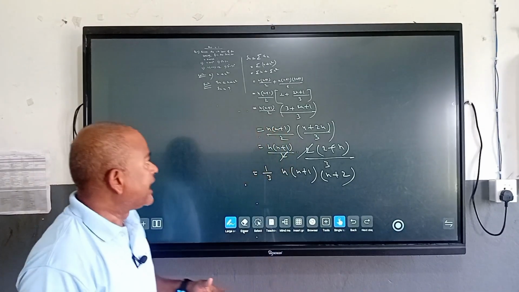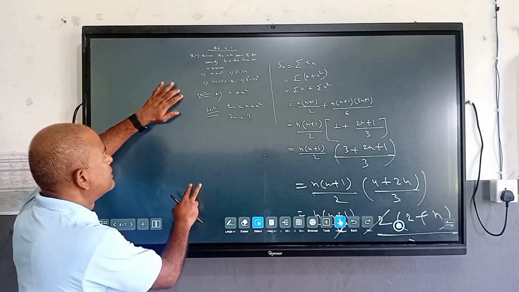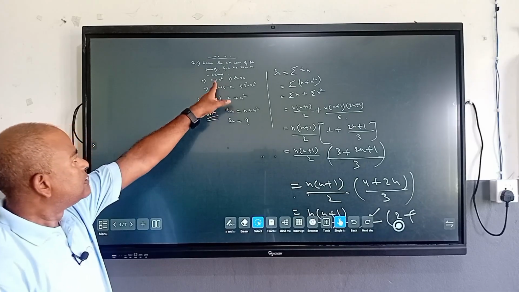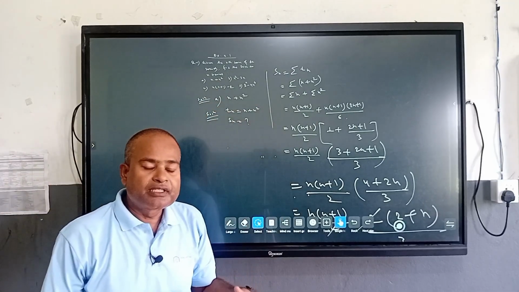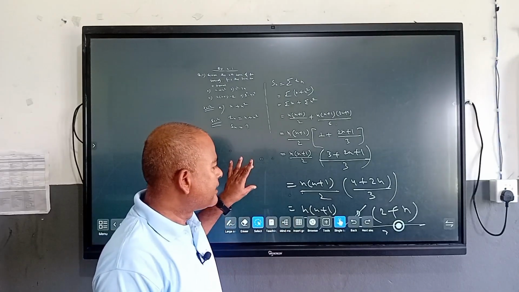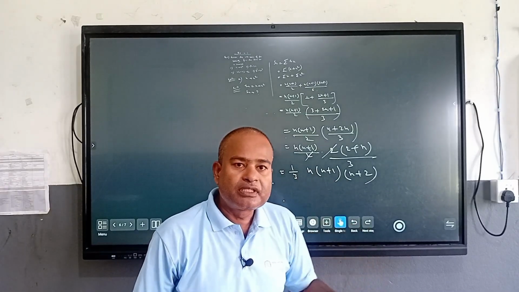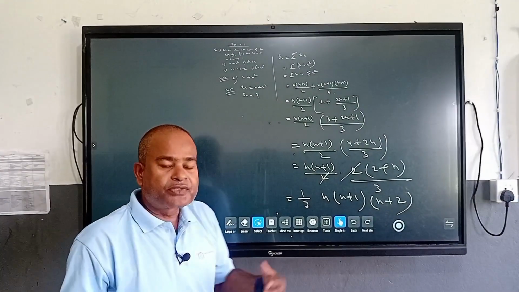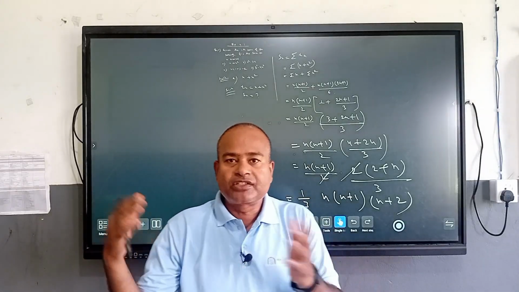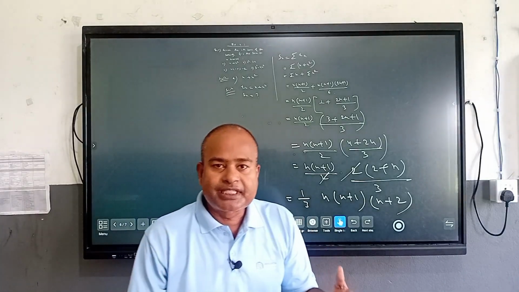That means if the nth term of a series is given as n plus n square, then we have found the sum of the series is equal to 1 by 3 times n plus 1 times n plus 2. So dear students, I hope that you have understood how to find the sum of the n terms of a given series if the nth term or the general term of the series is given.